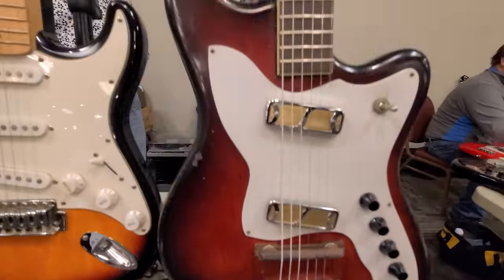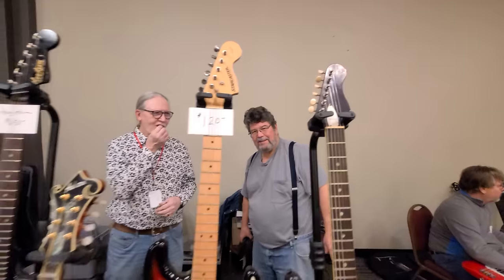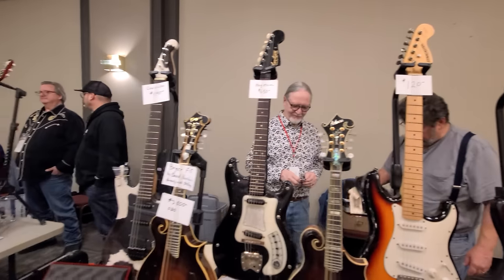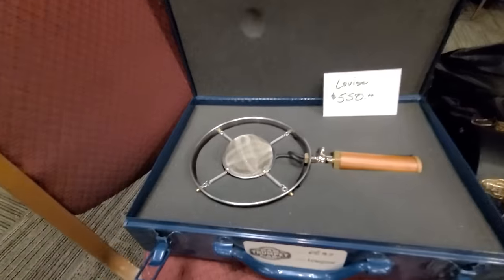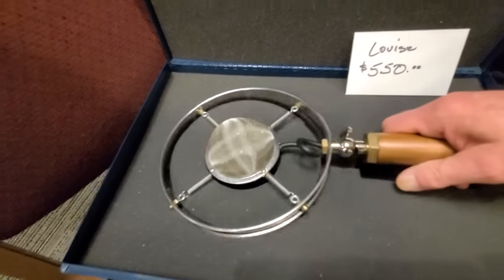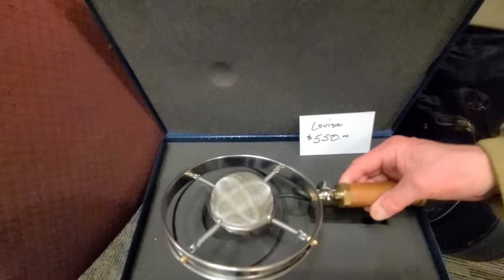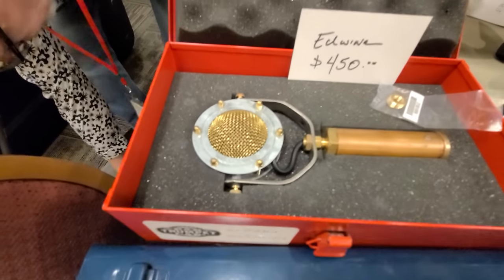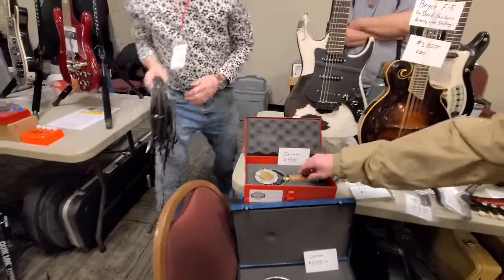It's like that one I got, similar. Yeah. It's not worth what they want for them, that's for sure. Well, it's nostalgia that you're buying. Yeah. Oh, check out the mic. Nice mic. Yeah, that's nice. You pay that much now. There's another one up here. Old one. Wow. How are you guys? All right, how are you doing? Good.